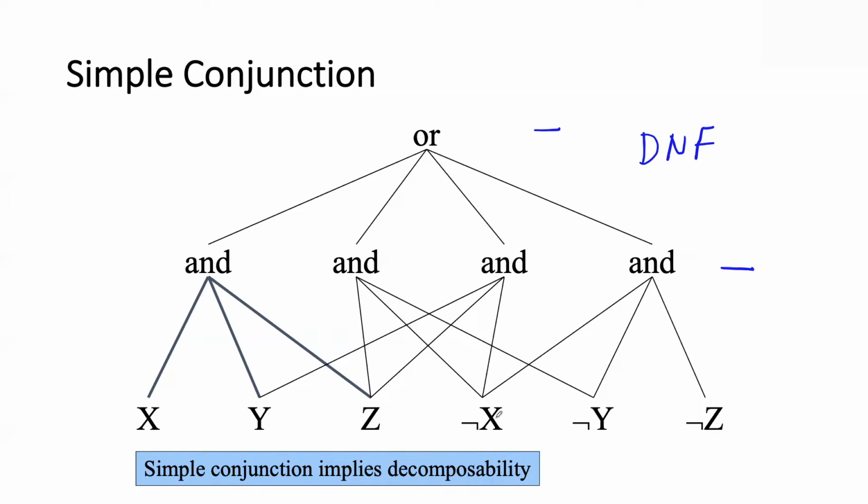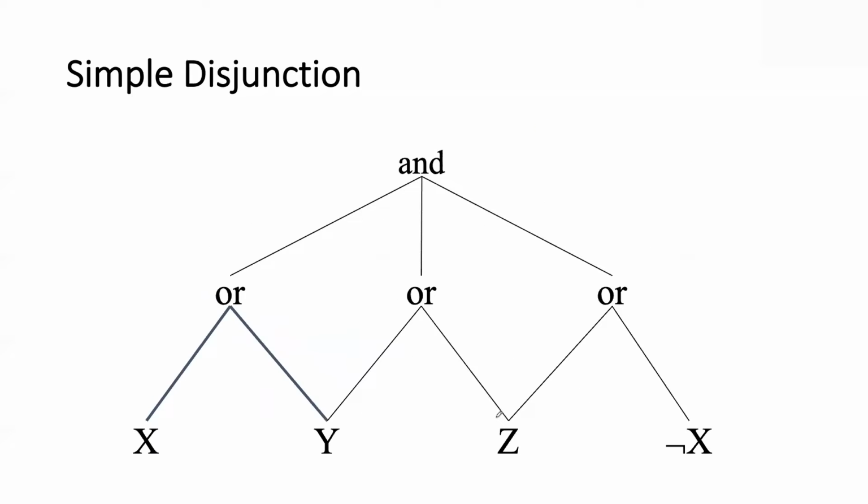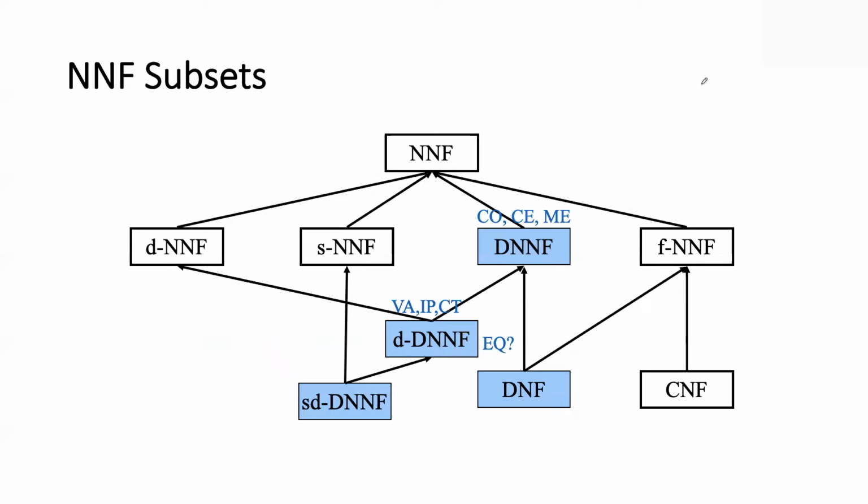Now, let's look at the one which you're expecting next, simple disjunction. Simple disjunction says I have an or then an and, and I want the children of the or to be, again, distinct literals, and this is c-NF. Okay, now let's see what happens with these two guys. If you look at the map now, we just added flatness. So we took NNF and added flatness, nothing happened. So this didn't give you much. Now, when we put the simple disjunction, we got a c-NF, nothing happened. It's still white.